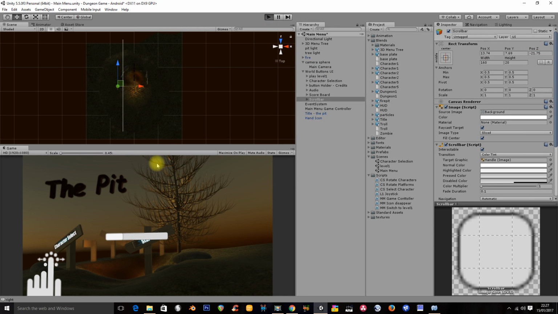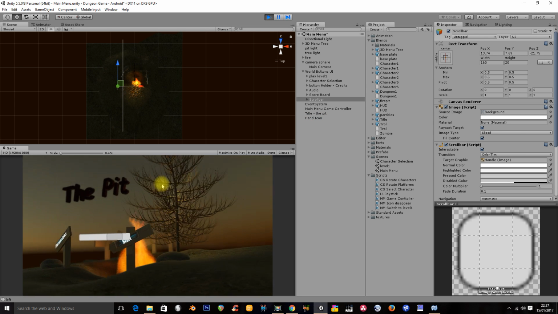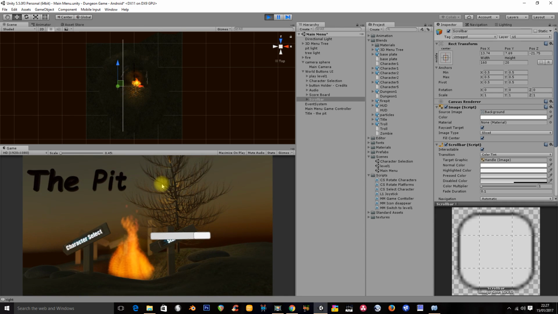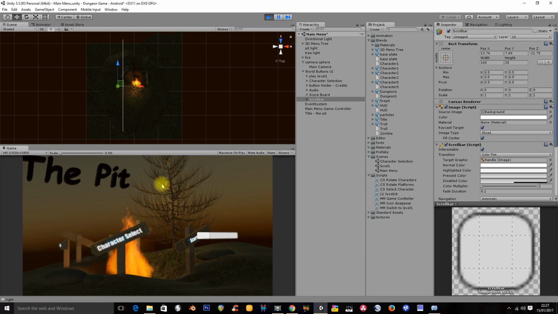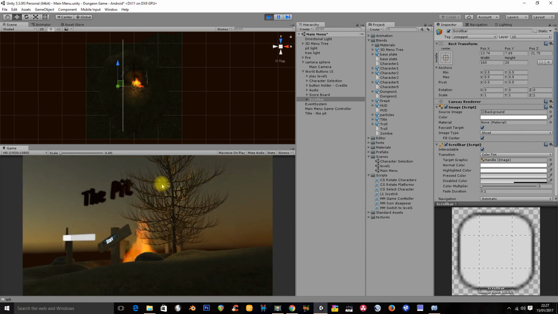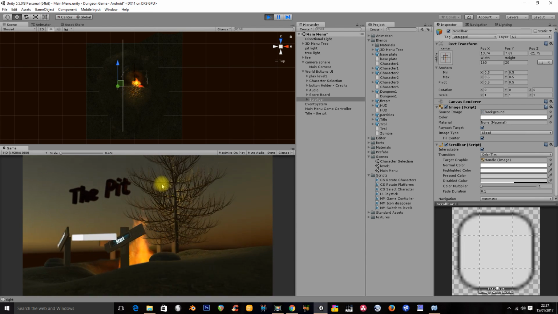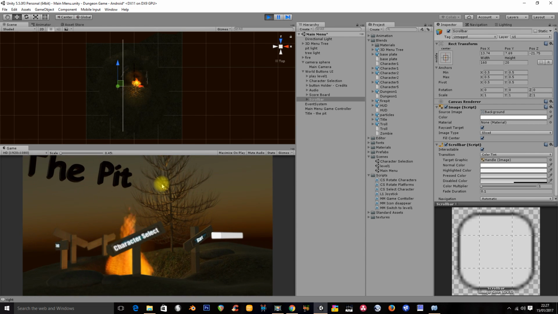And if I just press play now, you can see that on touch input, I can slide the slider, but the slider is also in three-dimensional space, so it's in the scene.